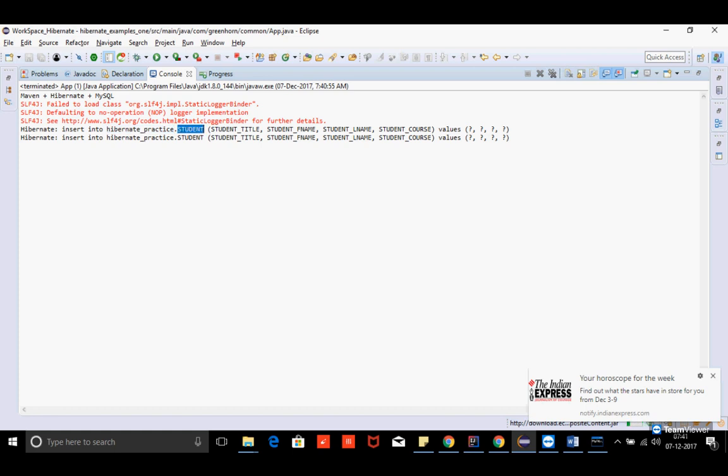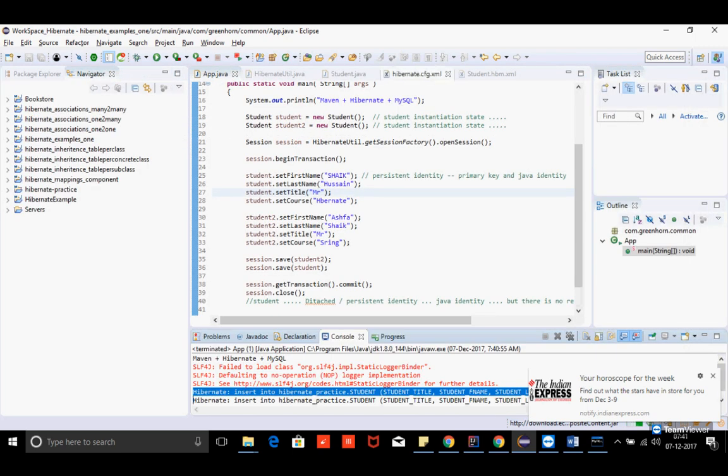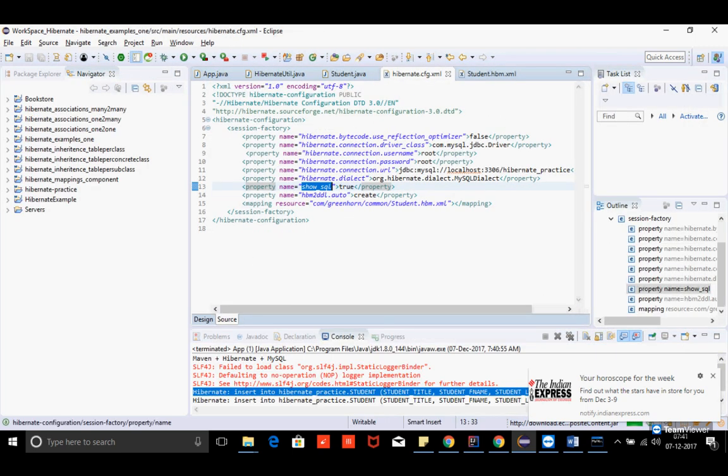It inserts student title, student name, these are the values it is taking. If I mention in the configuration file show SQL as false, those logs will not come.